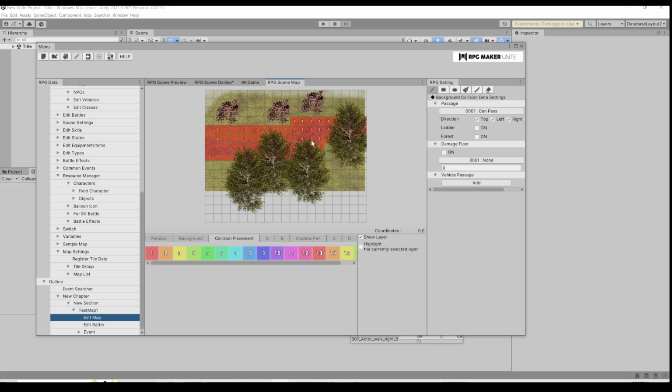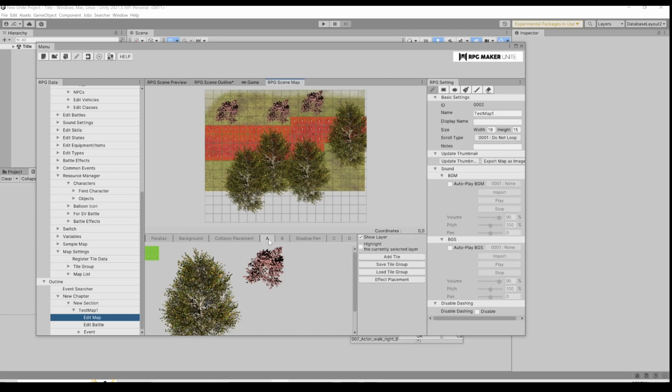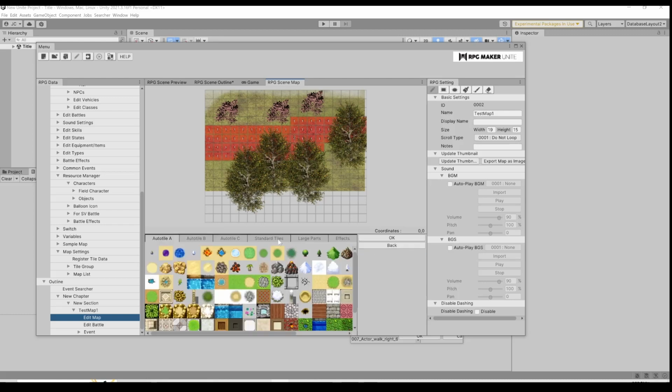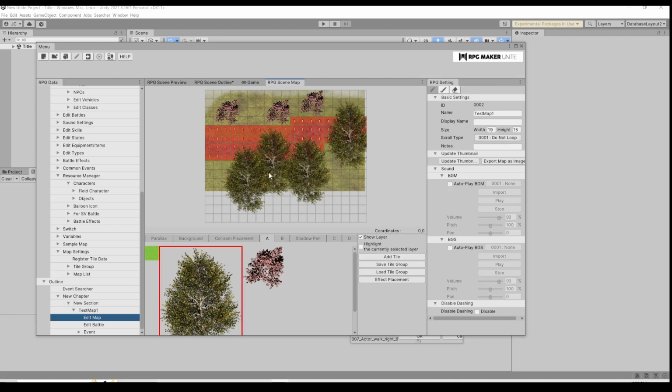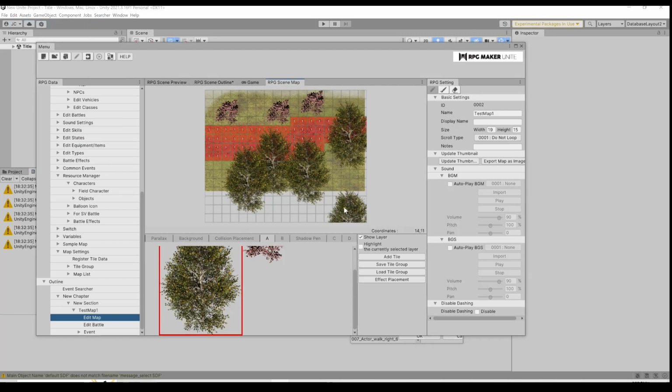These trees right here, if you go to add tile, you can add something here, and they have something called large parts, and these are just large parts. This is what's kind of weird. If we put this one here, it appears that whatever spot you hit is the corner. So when you put this in here, it's starting from this corner and going down, from what I understand. That was a little bit weird. See, if we do that, it puts it all the way down. I would think that it would be from the bottom, and that if you push it right here, it would go from the bottom up, and it doesn't do that. However, that's easy to work around. I'm not too overly worried about that one.